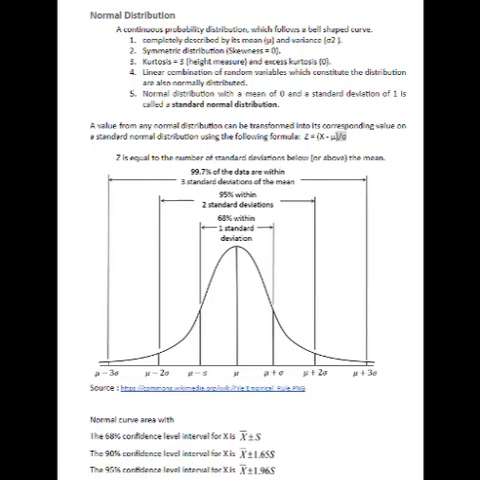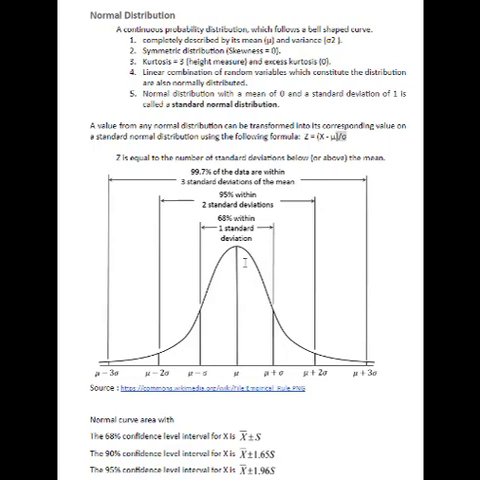So by looking at it, a few observations can be made. First of all, it's a continuous distribution and it's a bell-shaped curve. It can be described by the mean and the variance, and it's symmetric. The left hand side is equal to the right hand side, and the mean will always be in the middle. One of the properties is that mean is equal to mode and equal to median, so all three lie on the same point.